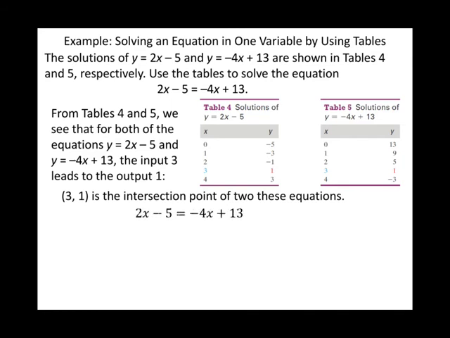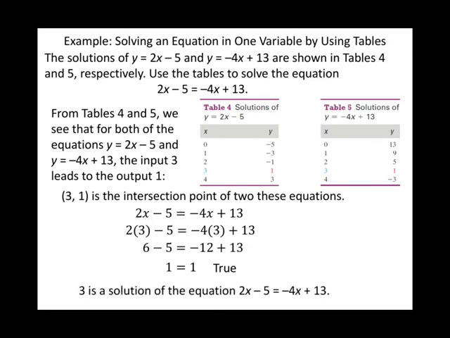And then we are looking for the variable of x. So my x is going to be equal to 3. So let's try to plug it in here. Plug in 3. I have 3 times 2, 6. 6 minus 5, which is going to be 1. Negative 12 plus 13 is also equal to 1. And this is going to be the true statement. So I know the x coordinate equal to 3, and 3 will be the solution of this equation.